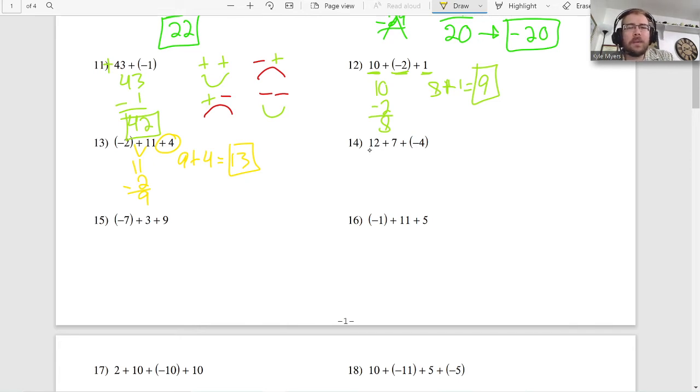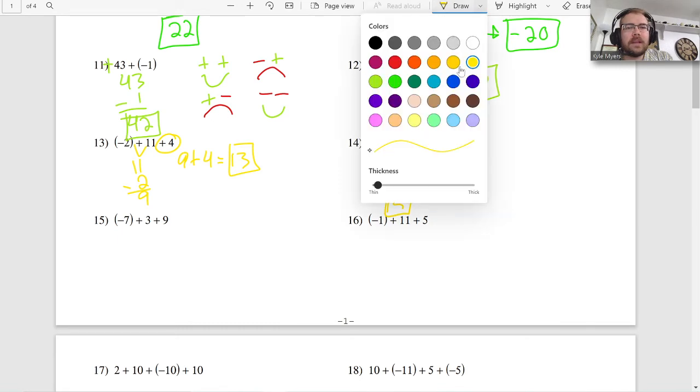Okay, so maybe I will go ahead and show you the way I like to do these. Because I like to add up all the positive numbers first, which we would do anyways on this one, right? So 12 plus 7 is 19. I'm just adding 2 positive numbers, right? So, I know you're kind of in like integer mode right now, but it's like they're just asking you what 12 plus 7 is. And then we're gonna put that -4 next, right? So that's negative. We're gonna subtract, so we just subtract, and I didn't have to change the sign of the 19, so I don't have to change the sign of the answer. The answer is 15.